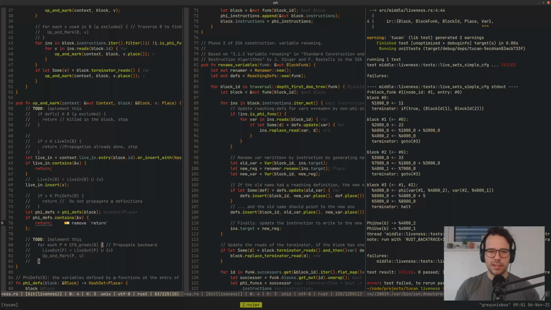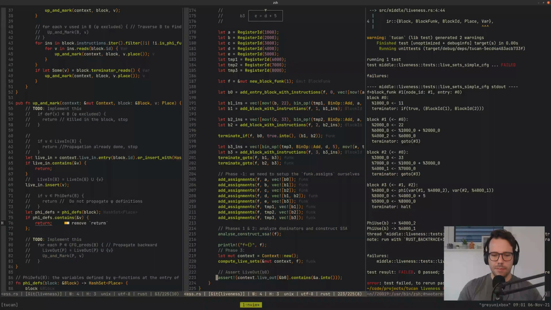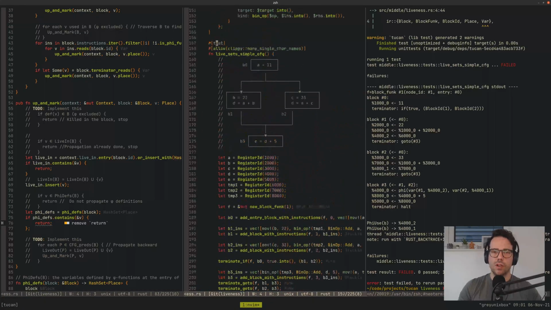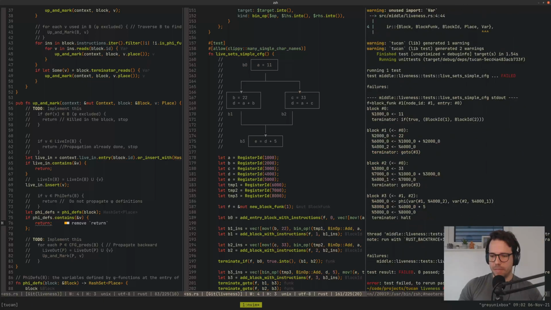So in the example I have, the test fails because, let me show you the test, A is not yet in the live out set of B0. So A, this var is live going out of this block here. And the test fails because it is not in a live out set. But I was just thinking, look, I already put a bunch of code in here on the fly. Why does this not work yet?